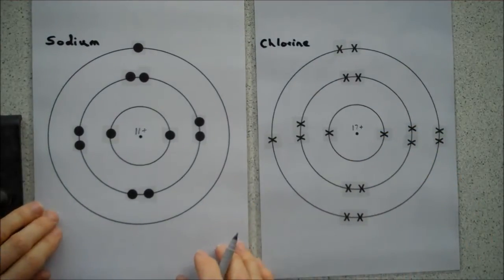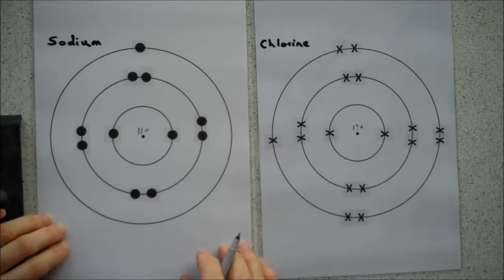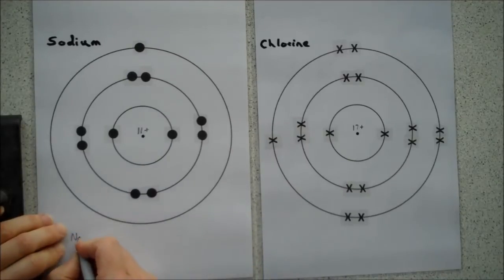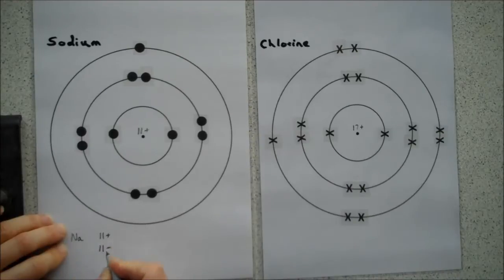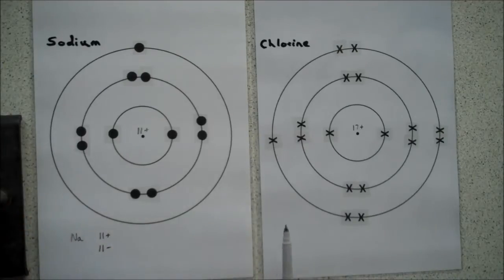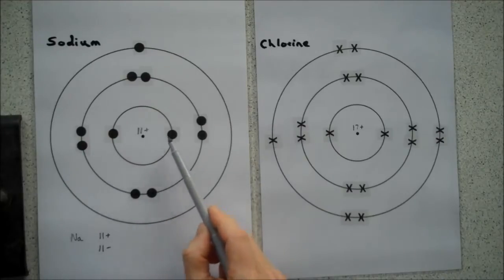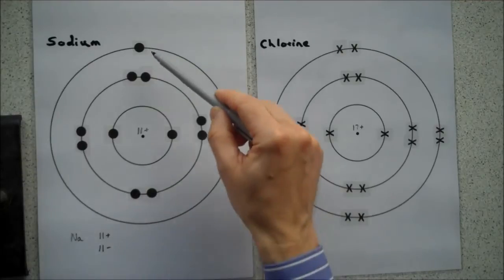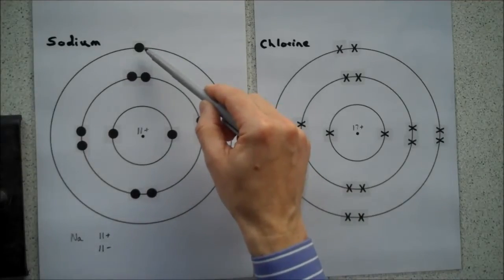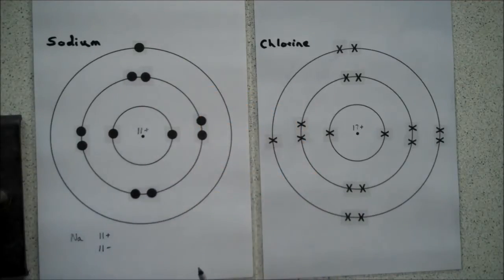The number of protons for an atom is the same as the number of electrons. So sodium has 11 protons and 11 electrons. And the way they're arranged, you probably remember, you can have a maximum of 2 electrons in the first shell, a maximum of 8 in the second shell, and that makes 10. So the 11th electron is in the third shell, quite a long way from the nucleus.